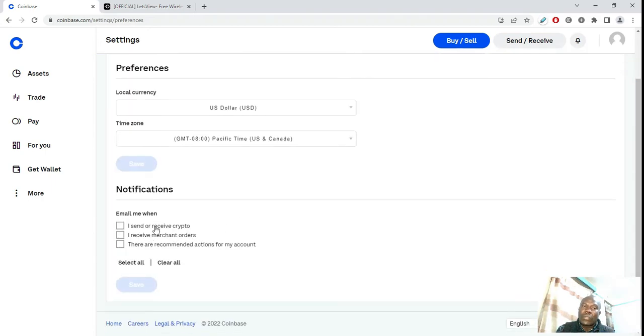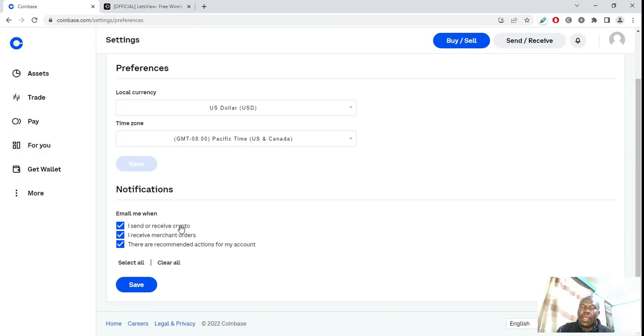And you can also select these email notifications. So when you send or receive crypto, do you want to receive an email? When you receive merchant orders, do you want to receive an email? There are recommended actions on your account. Do you want to receive an email?